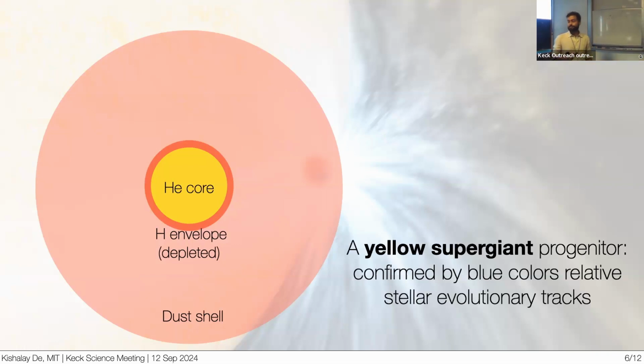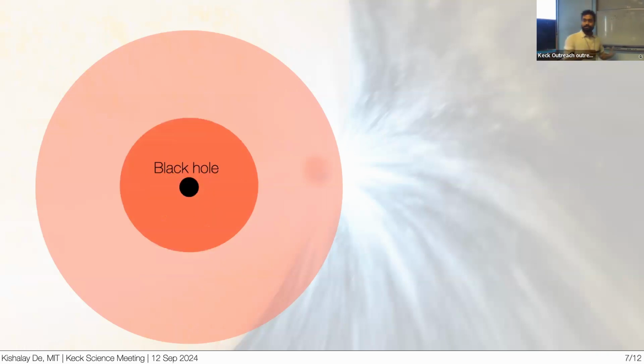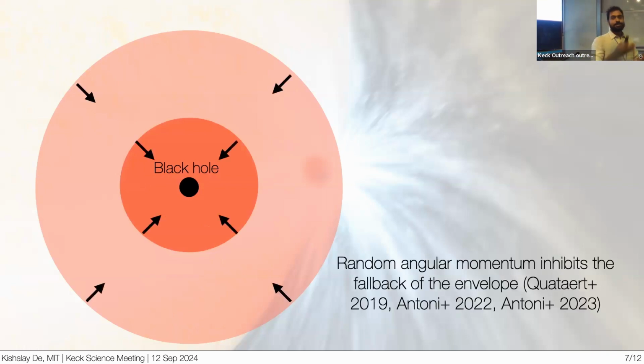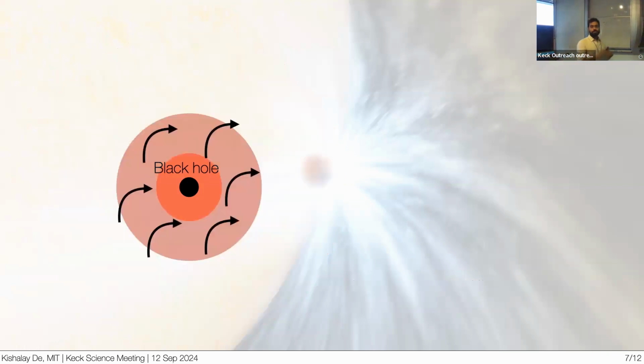But the most likely explanation for what actually happened in this case is that the star died. The core plummeted into a black hole, and as the star collapsed into itself and the black hole started accreting, we expect that the angular momentum in the outer shells of the star prevents the star from falling back into the black hole all at once. That essentially prolongs the accretion process, so that it doesn't disappear over the course of a month, but instead disappears over the course of a decade, which is what we see in the data.